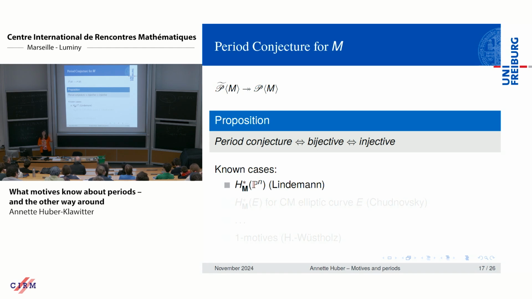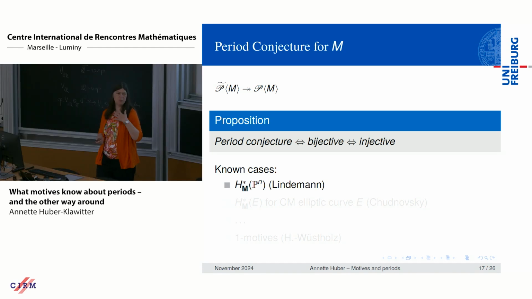And the periods of Q(n), that's (2 pi i) to the minus n, so you get powers of 2 pi i, or powers of i. And there aren't any relations between those motives. So the prediction of the period conjecture is that all these numbers are Q-bar linearly independent. That's the same as saying that pi is transcendental. So this is Lindemann's theorem, okay? Motives of projective space are fine because pi is a transcendental number. And you can see how the formalism of pure Tate motives fits together to that statement.